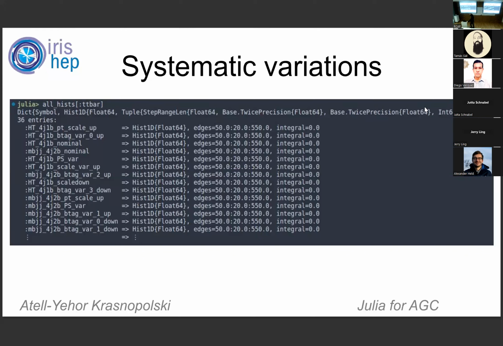I need to mention that I'm not that bad at naming, and those names are kind of enforced by the reference implementation to some extent. So it's not something I made up. It's not that long because of me. It has some pattern to it, so it's quite easy to come up with the name that you need if you need some sort of histogram there. Anyways, this is the way we did the systematic variations.